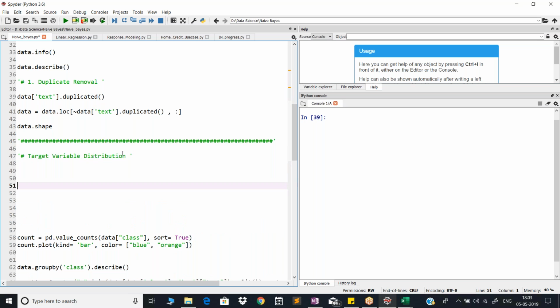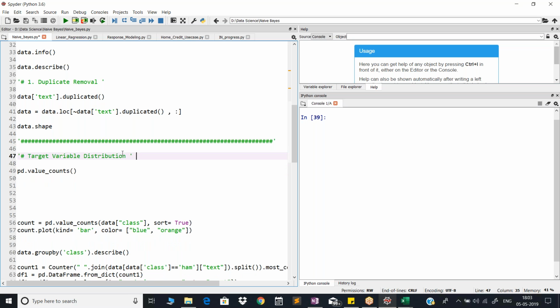So we have a function in Pandas, something called pd.value_counts. So it's like the R's equivalent of table. To this particular value_counts, we are going to pass our target column. What is the target column?